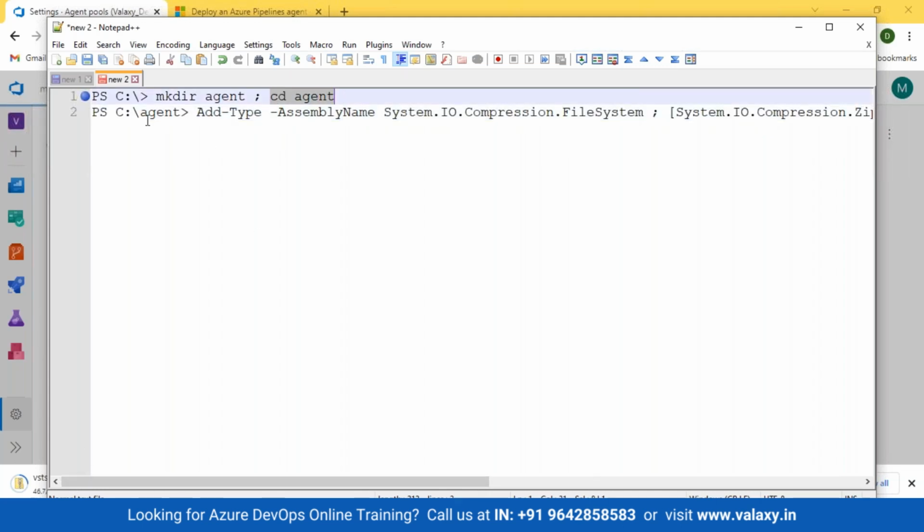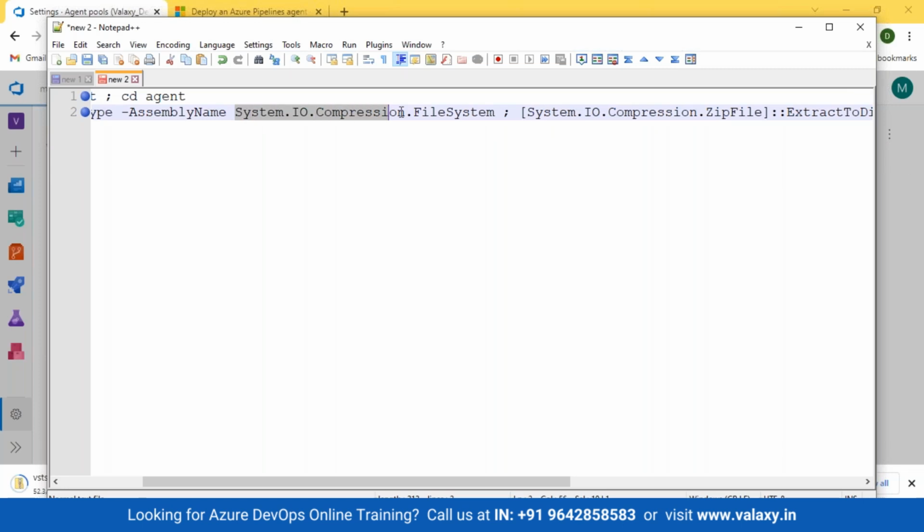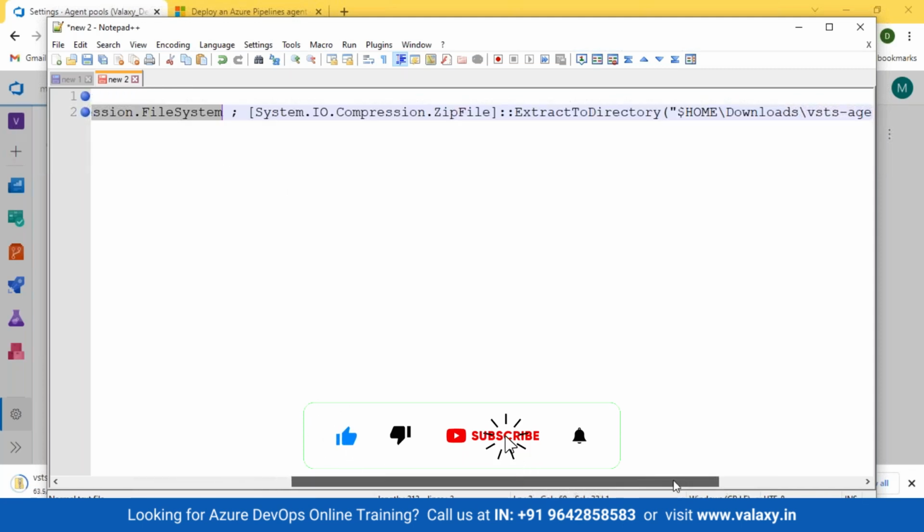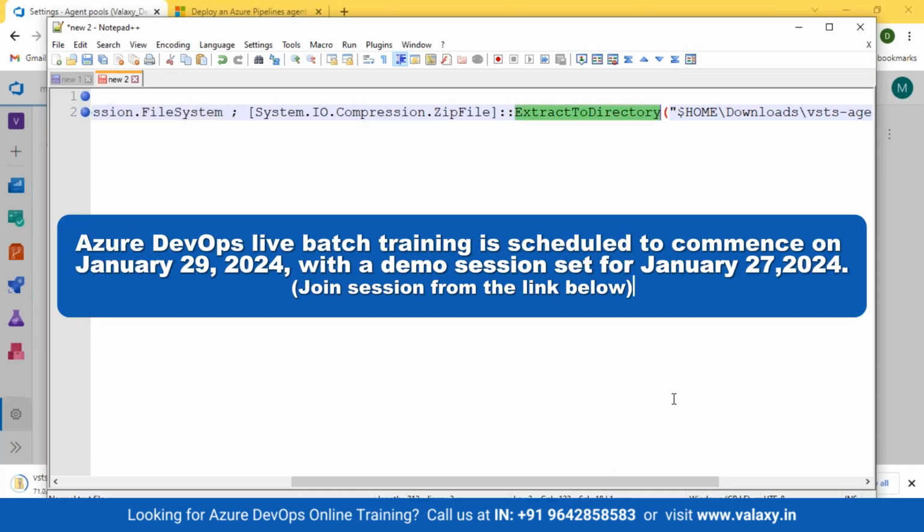Okay, the second step is adding an assembly, System.IO.Compression.FileSystem. This assembly is used for extracting files. Now, if you see this, using this assembly which we have added, it is extracting your directory.